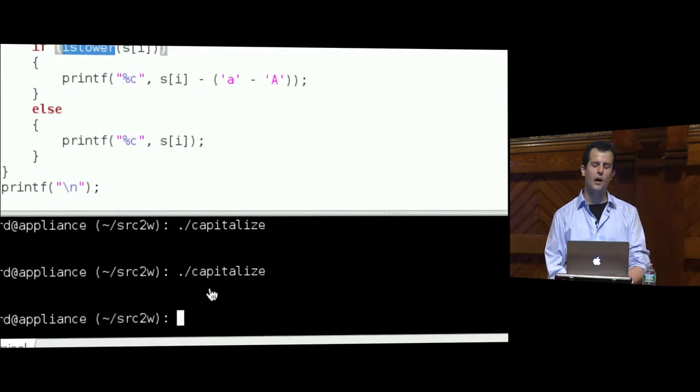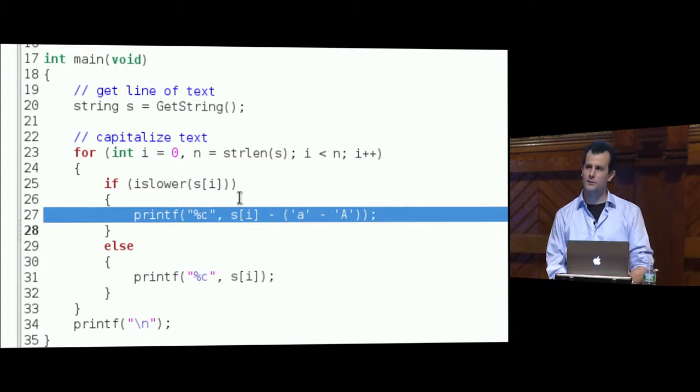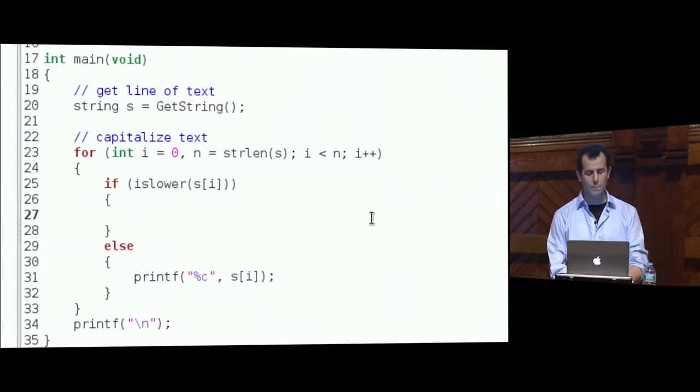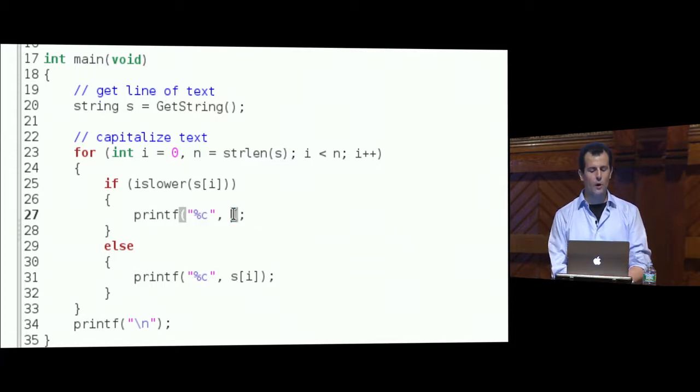But this isn't good enough, because the other thing that I'm never going to remember, unless I work through it really carefully on, say, paper, is this line. Wouldn't it be nice if there were a function called toUpper? Well, it turns out there is in ctype.h as well. Let me bring that line back. Instead of this here, let me substitute for the %c the result of calling toUpper on the ith character of s. And now notice it's getting a little bit unbalanced. I have to keep track of how many parentheses I've opened and closed. All right, so now it's even cleaner.